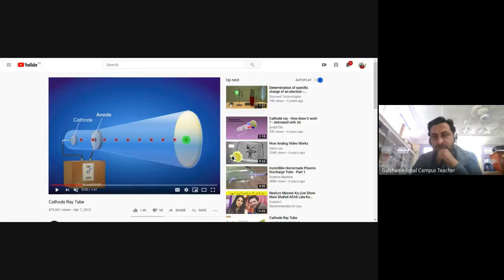Anode is the positive electrode. Basically, there are two kinds of electrodes, one negative and the other positive. So cathode is the negative and anode is the positive one. That green glow is basically of cathode rays. They presented it on the screen. As it strikes the screen, a green glow was produced. Electrode means where we connect the electric current. So one is the negative and the other is the positive. The negative one is the cathode and the positive one is the anode.